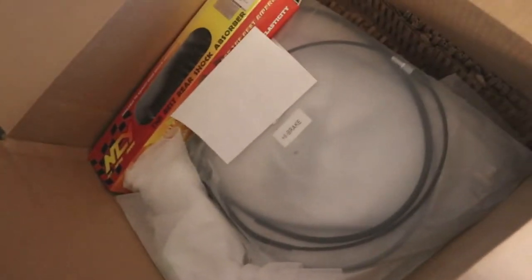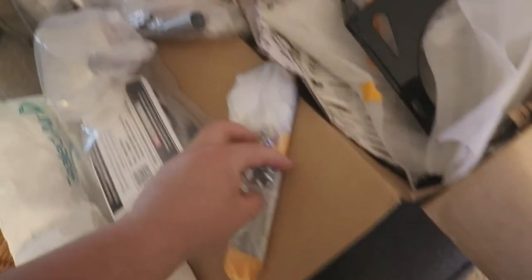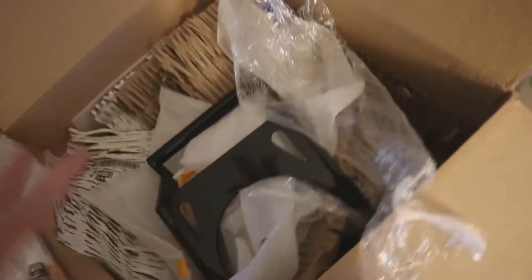Our package from the Ruck Shop has arrived — so excited, because this should be all that's left to get Metro stretched. Got the new NCY rear shock, new throttle cable, and new fuel tubing to get the actual stretch length that we need. Holy cow — that is a huge stretch. Like, we say numbers and we don't realize what they really mean sometimes. That right there is a big stretch — nine and a half inches is what this is going to give us, which means we'll be able to use this Yoshimura exhaust because it'll actually fit.